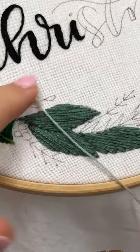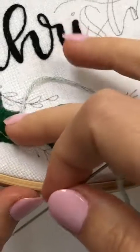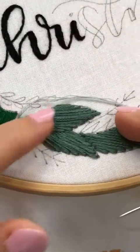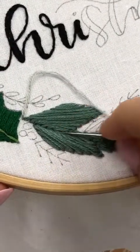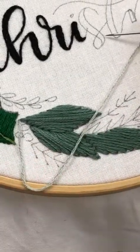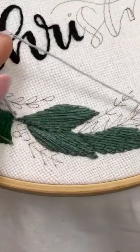So with the stem stitch, I like to put, this will all make sense in a minute, I like to put the loop on the outside of the hump. So if you notice that the leaf is going this way, the line has a hump that goes up, the loop is going to go on top of that. So if I were doing down here, I would put the hump this way, okay? Does that make sense? So we're gonna get started.